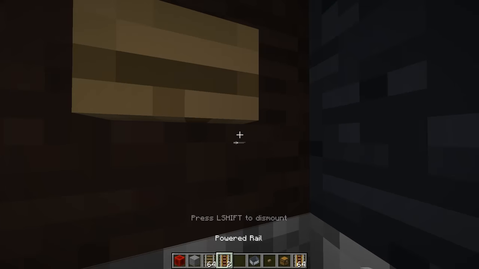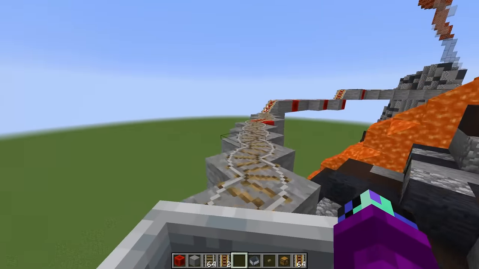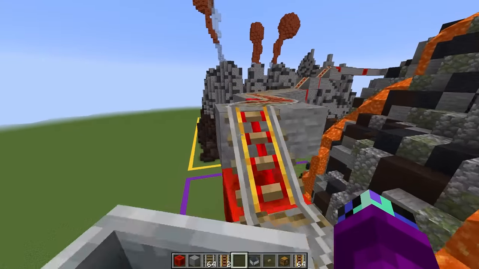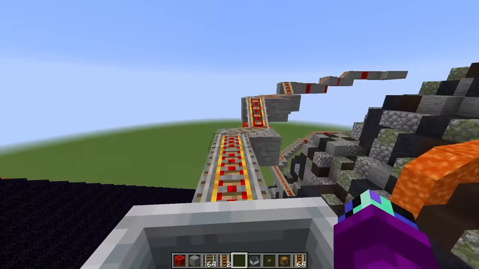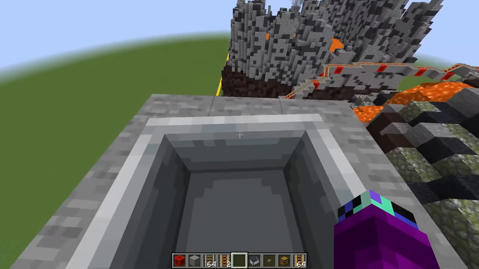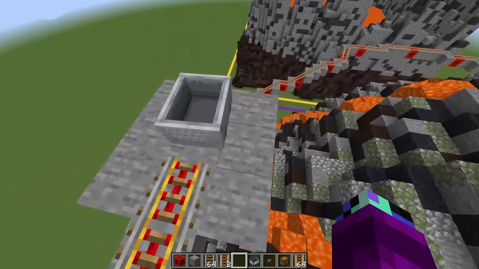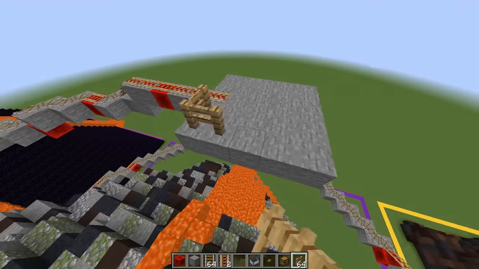All right, well, anyways, enough waiting around. It's time to take this thing for a test. Let's go. And okay, so far pretty good. So far, I haven't fallen off or anything. And all right, it looks like we're going up pretty quickly. I think we have enough powered rails. Let's go. We're almost at the top. Here we go. And boom, there we go. Too easy. That was perfect. Absolutely nothing went wrong.